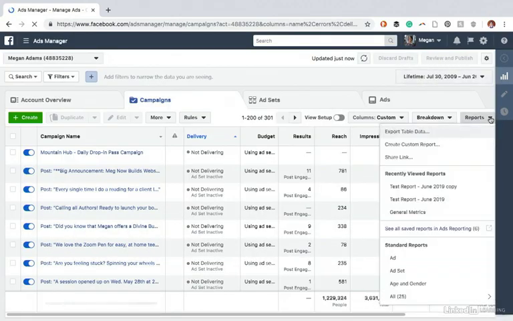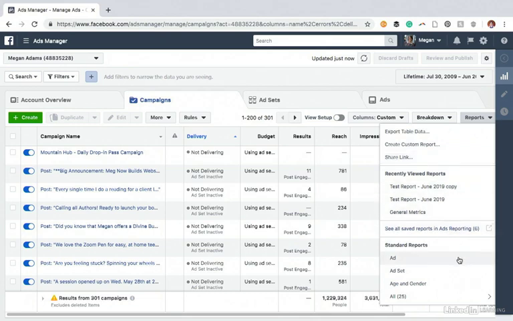Back to the reporting tab. So we set up our custom report, and here we're able to see it below. So we have the test report that I set up, as well as an inadvertent copy. And so that is really interesting that you can quickly view your recently viewed reports. Below that is the share link. So we covered that. Here we see our recently viewed reports, really handy.